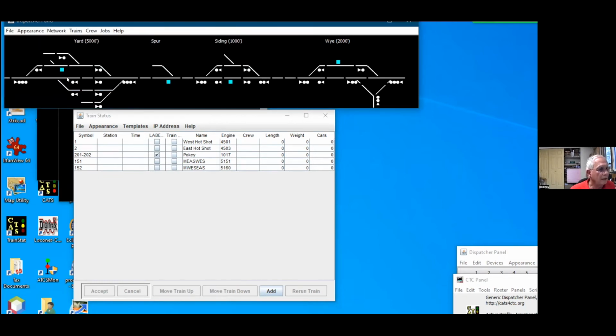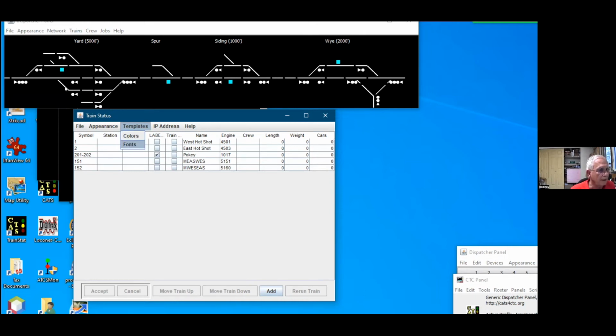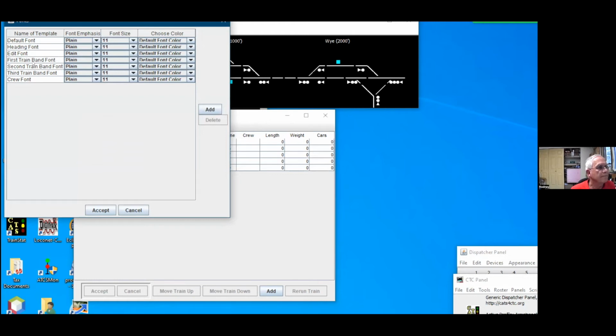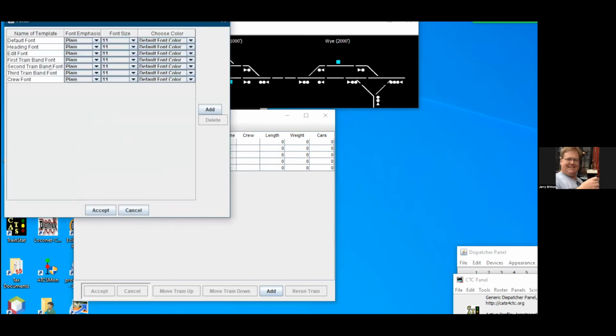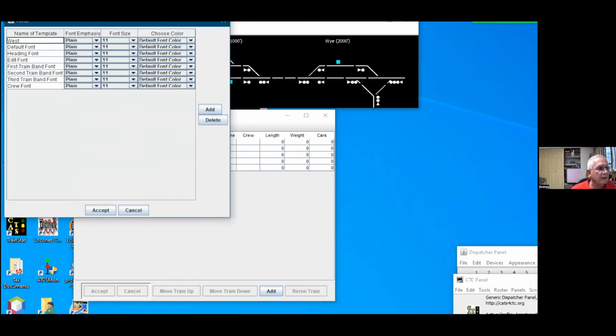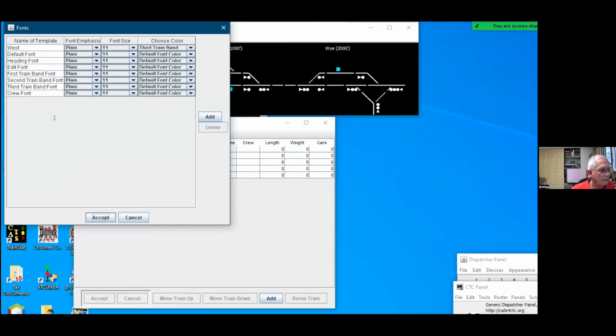Okay, so if I do, and I think a second here, my templates, fonts. Okay, I'm not seeing what I'm looking for. I'm looking for the passenger. Oh, I'm sorry. I got to do something else. Okay, to my templates, back at fonts, I can add West. Oops. And font emphasis, we'll make it plain, font size, and we'll give it a color. I don't know. That one maybe. Oops. I didn't do that. And we'll accept it.